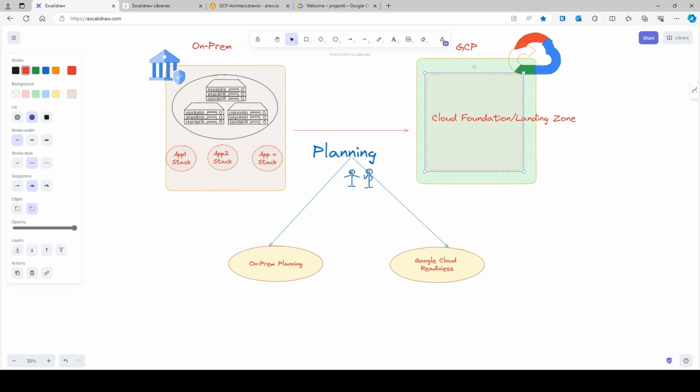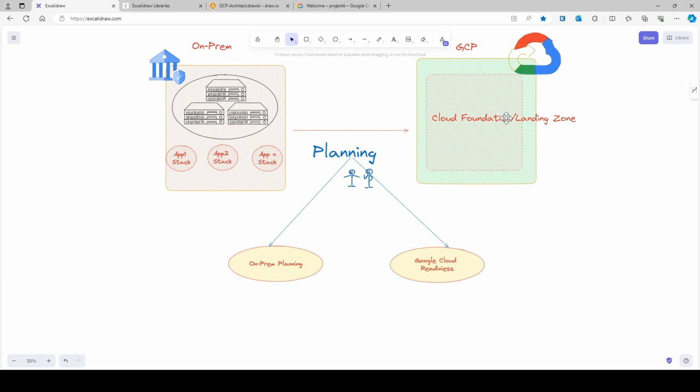Similarly, in the cloud, the landing zone, which is also called a cloud foundation, is a modular and scalable configuration that enables organizations to adopt Google Cloud for their business needs. A landing zone is often a prerequisite to deploying enterprise workloads in a cloud environment, and ensures that you have a strong and reliable framework for building and operating your applications and services in any cloud environment.